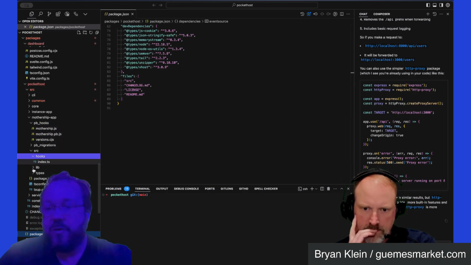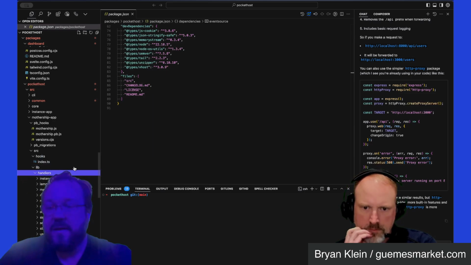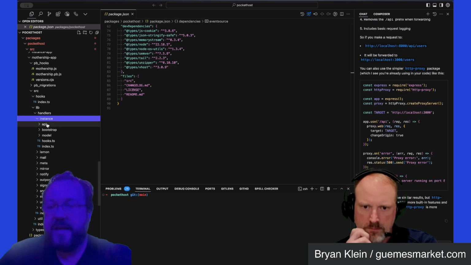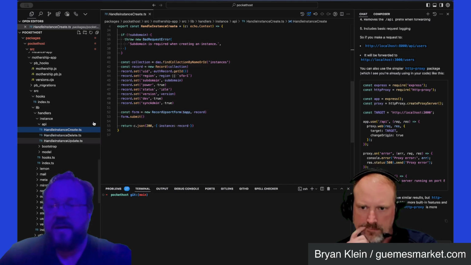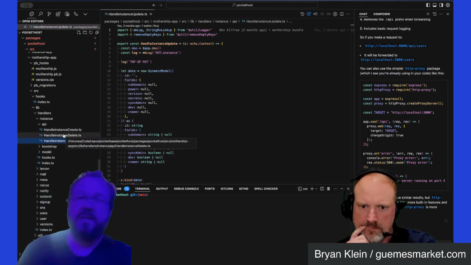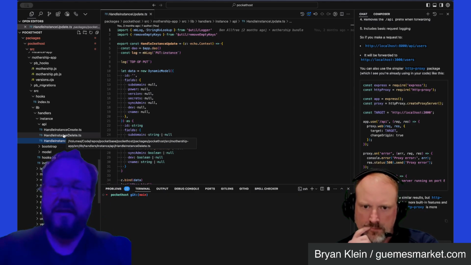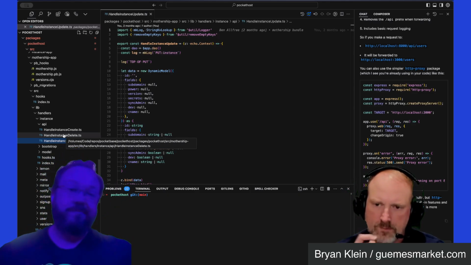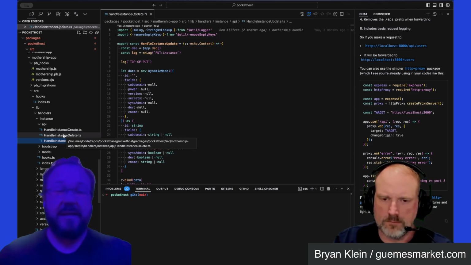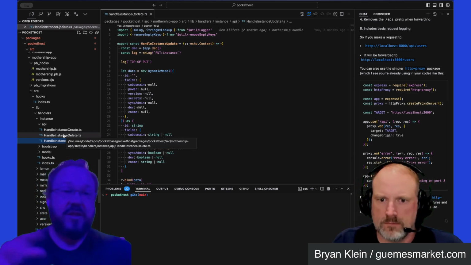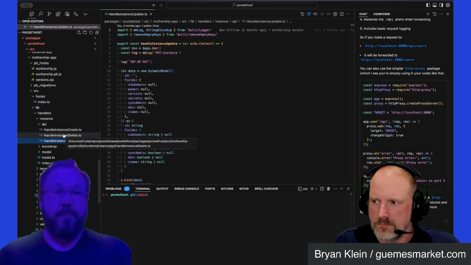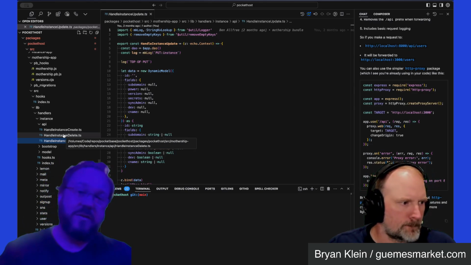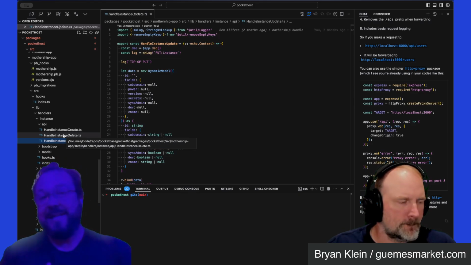I have this whole thing that I call the mothership, and it has all these different handlers in here, and this is all JSVM code. So I have handle instance create, and there's a bunch of JSVM in here, handle delete, handle update, right? There's all this stuff going on, so the mothership has a whole bunch of custom application logic in it, and I'm handling it there in JSVM instead of where I would normally write it. If I were doing SvelteKit, I would have my node server figure all that stuff out. But instead, I chose to go closer to the metal and implement all that business logic inside the JSVM.